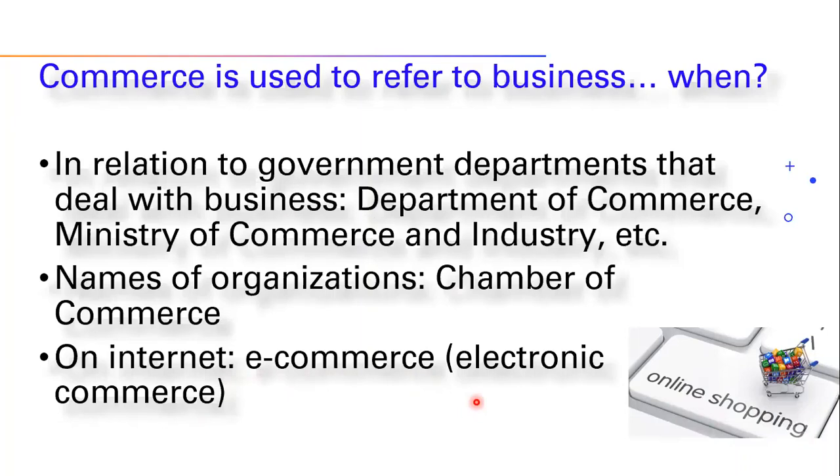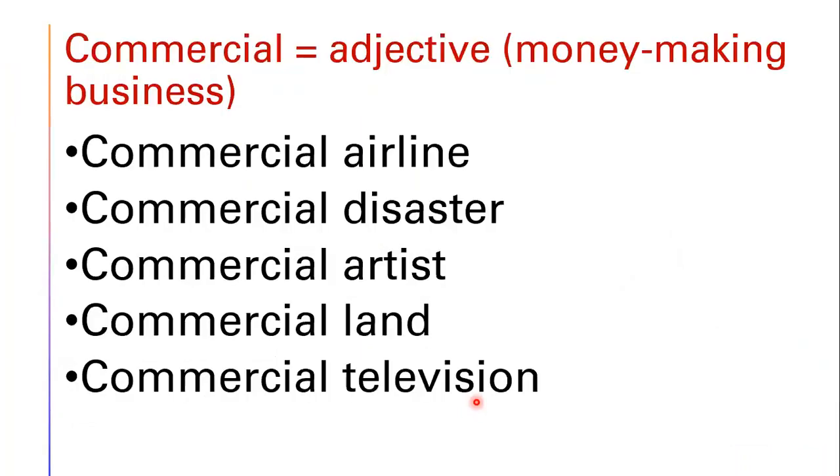Okay? So with this, we can jump to the way we use the word commercial. And I want you to understand this very well because in 1 or 2 weeks, you're going to have a homework about this. And it's not difficult. It's just the same way you use any other adjective. Commercial. What is the meaning of this adjective? Is money-making business. So it's a business, obviously, to make money.